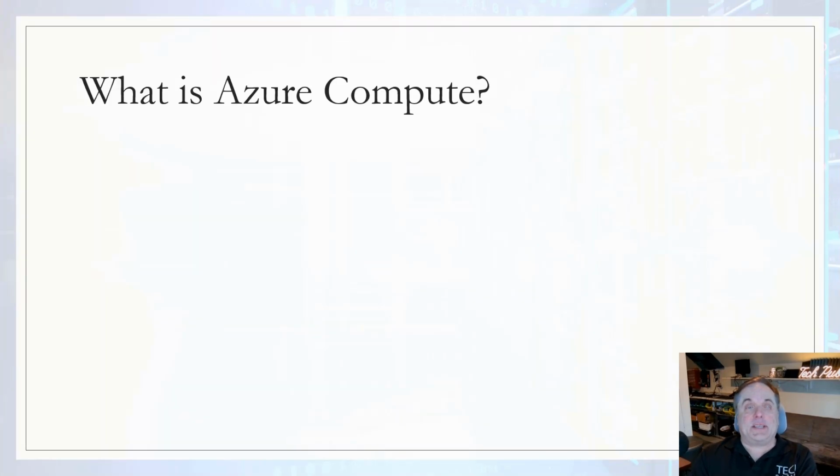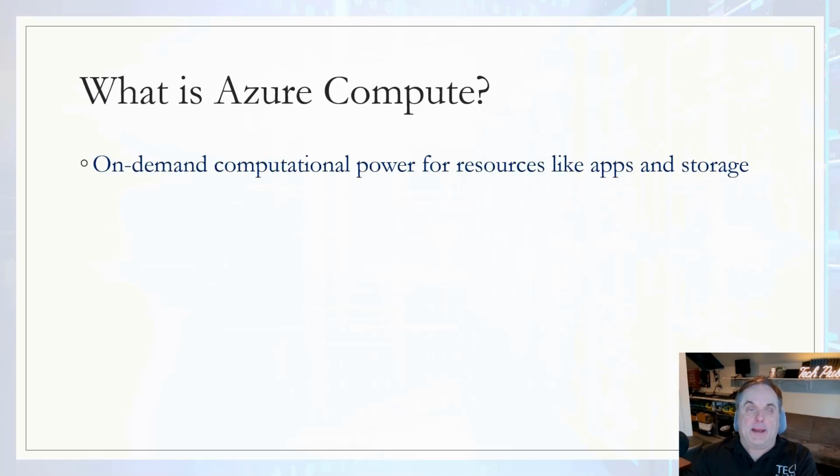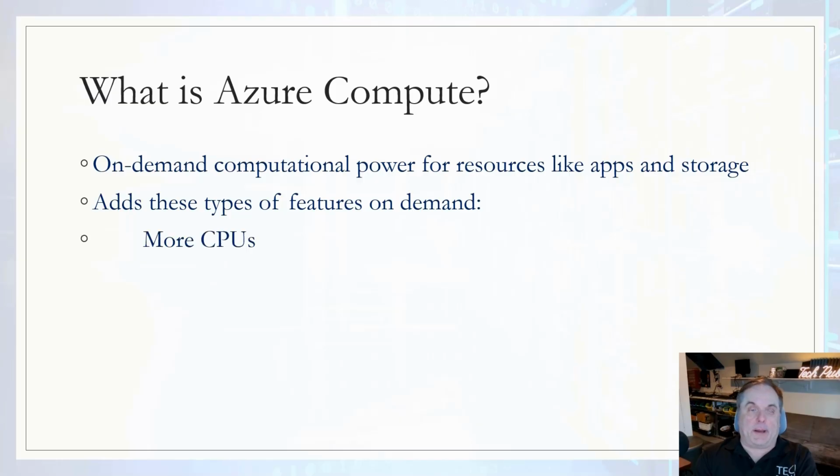So what is Azure Compute? As you can see, it's on-demand computational power for resources, for things like applications and storage. You're going to add these types of features on demand in order to increase your computational power. More CPUs, in this case they would be more virtual CPUs for virtual machines.